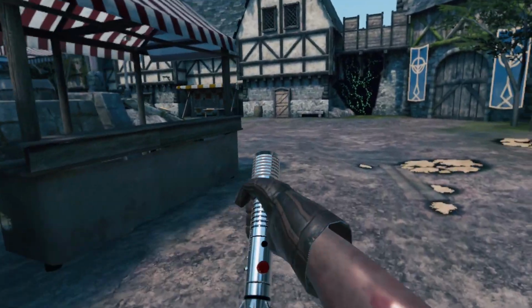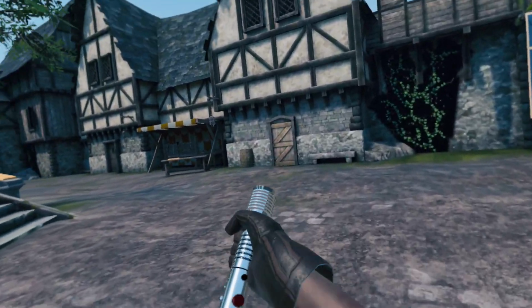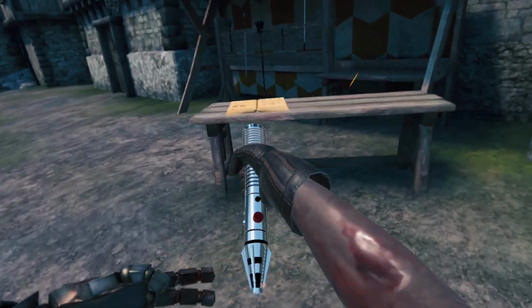Tickle. On the basis of looks, this definitely takes the cake for like the best looking lightsaber at the caliber of shiny as hell. On to number 4.